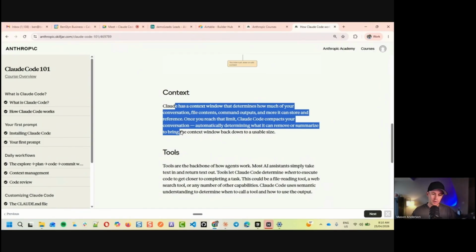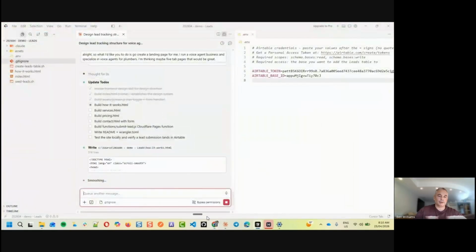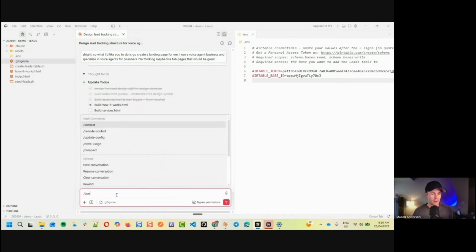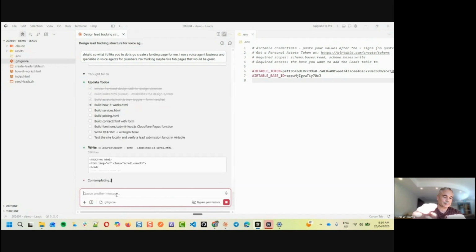Really quick, this might be for a future video, so just let me know: how can you tell where your context is sitting, what size it's grown to, say 30 messages deep? It's pretty simple. If I put in slash context, I don't want to do it because it may interrupt this session, but it's going to come back with what my context is, what percentage, probably 1 or 2 pages, and tell me where it's all being used, including if I've got MCP loaded in.